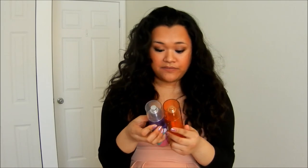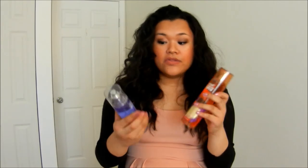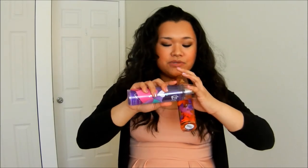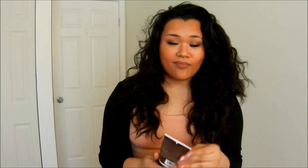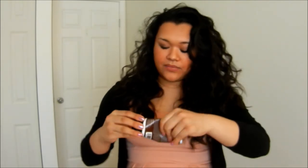Now for scents — I love smelling good. My two favorites are Sweet Cinnamon Pumpkin and Love Love Love fragrances from Bath & Body Works. They smell super good. The Sweet Cinnamon Pumpkin has a hint of pumpkin but it's really sweet and subtle. I also love the Cebu Lotus Flower Argan Oil Hand and Body Lotion — it's like a body butter, really thick, infused with argan oil which is really good for your skin, and it smells amazing.